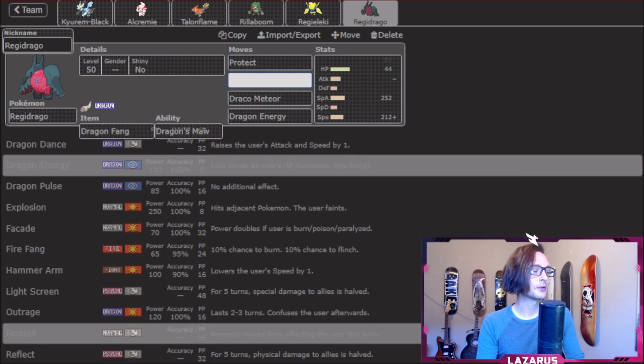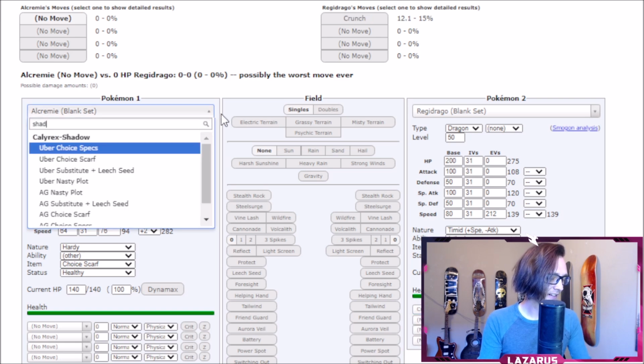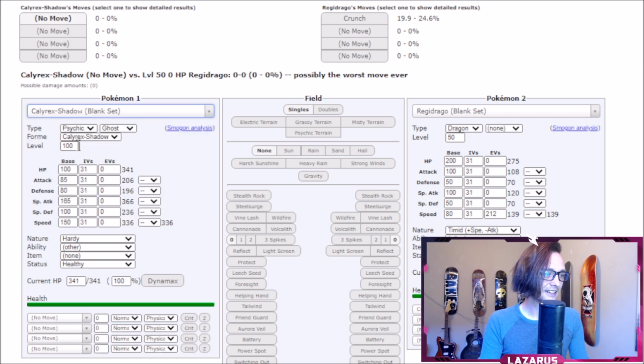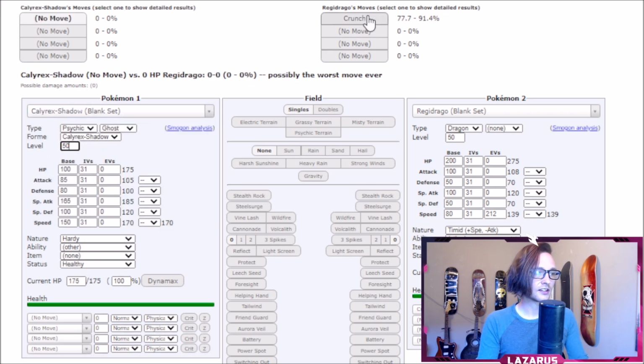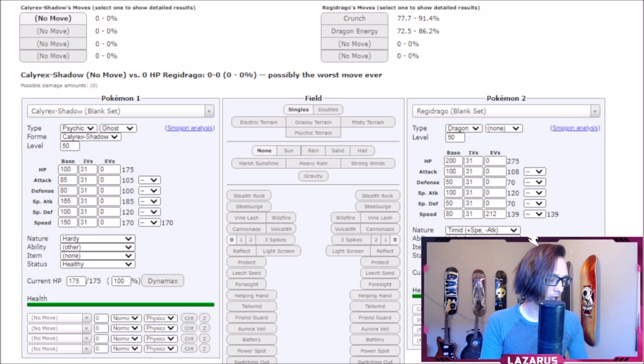He gets dual screens, too. That's so savage. I just want to see how much damage this Crunch does. Let's just put Crunch here, and let's see how much damage it does versus a Shadow Rider. I just want to see. Because that's a lot of damage, actually. If we put Dragon's Maw, though. So, Dragon Energy with a Fang. Dragon Fang, and then our ability is Dragon's Maw. That's the ability. And then we go 252.